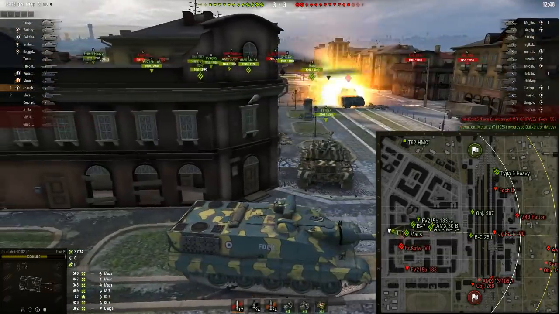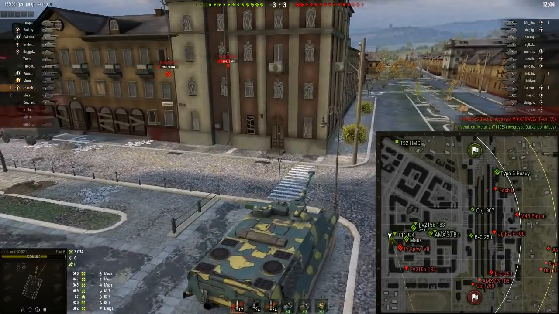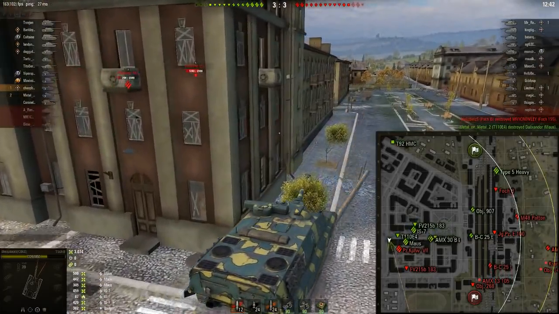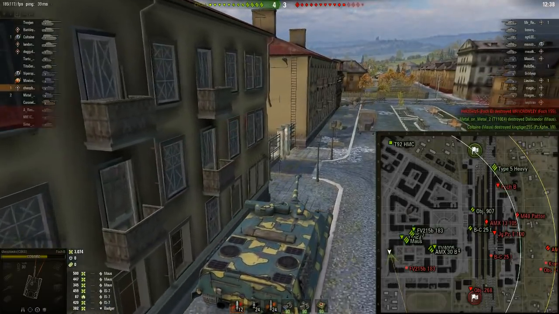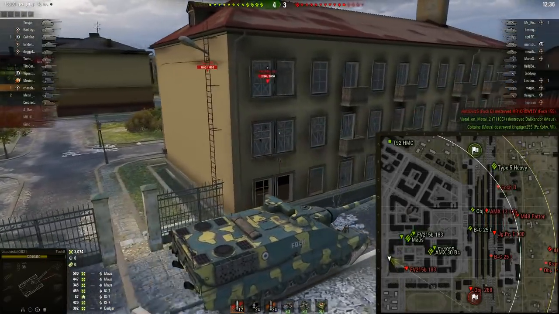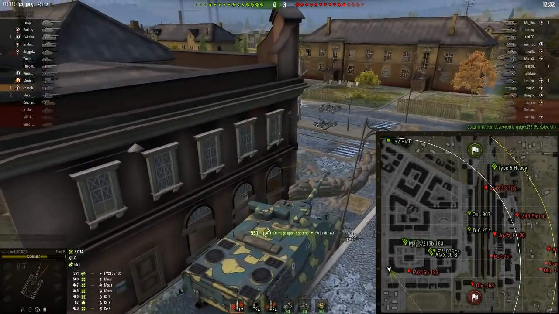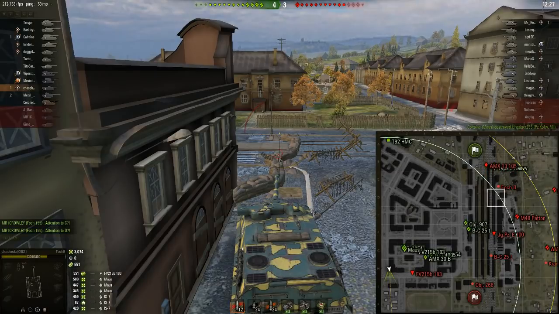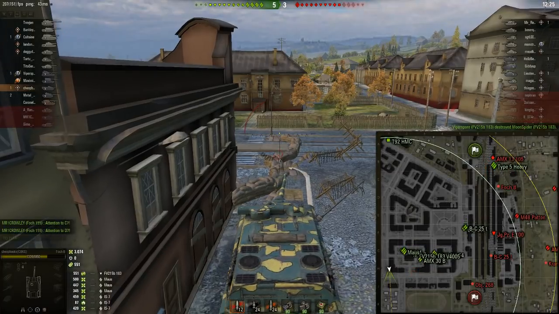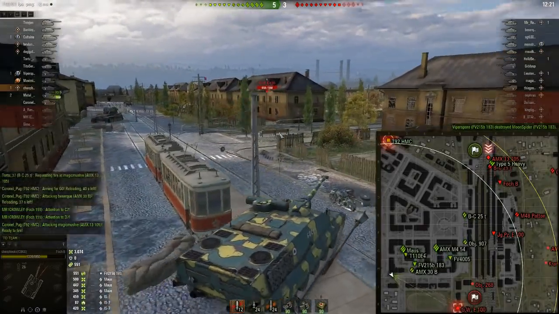Because I have an autoloader, obviously I'm going to go into a reloading position. Now that we've won, I'm advancing to a secondary reloading position. I would have stopped here, but the enemy tank died, so I'm going to continue on. This is my reloading position. The enemy tank is probably not aiming his gun in my direction, and that's how I advance on this map.